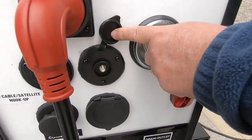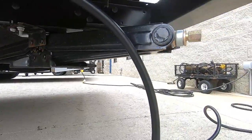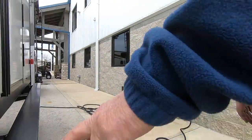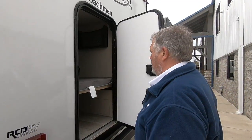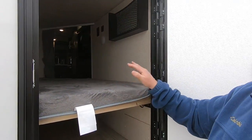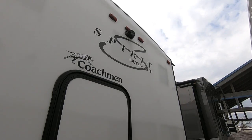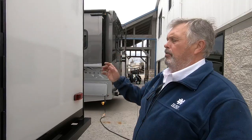This is for a satellite hookup. There's another drain outlet right here underneath that drains your water lines. You have another corner stabilizer here. You have access to the bunk room with lots of storage — these bunks do lift up if you want more storage, which is a nice feature. It is wired for a backup camera — that's an option, but it is wired. You'd have to buy the camera itself and the monitor, but the wiring is there.